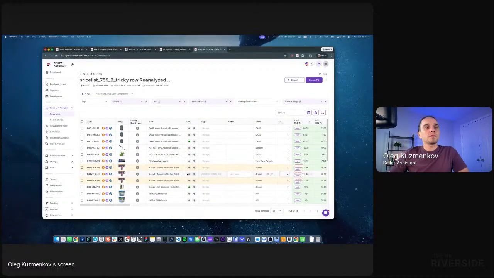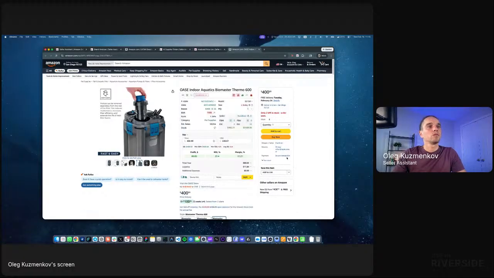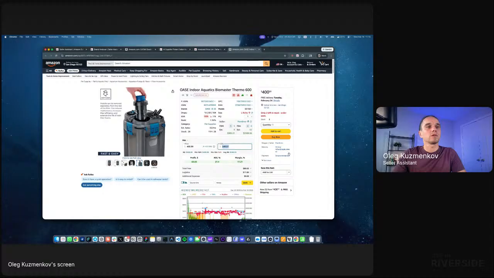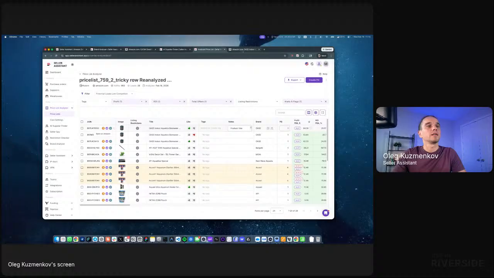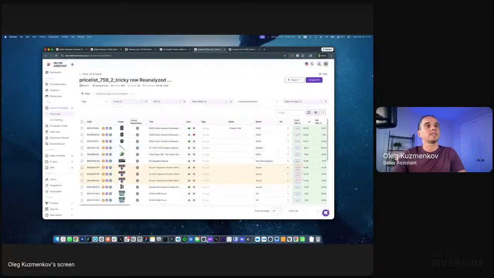So what we can do right here, we can set some likes, dislikes, and even put some notes. Product I like, for example. And let's see what happens if I open the product on Amazon. First of all, the tool passes notes and costs and likes to the extension, so all the data is synchronized.